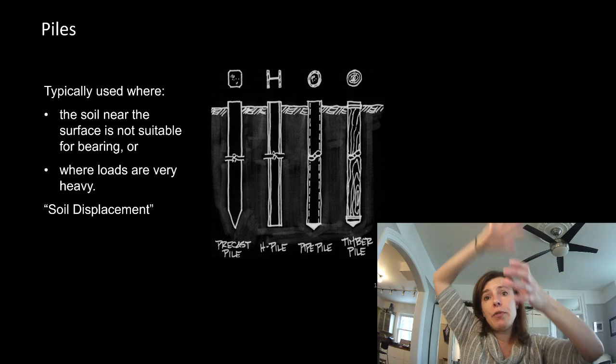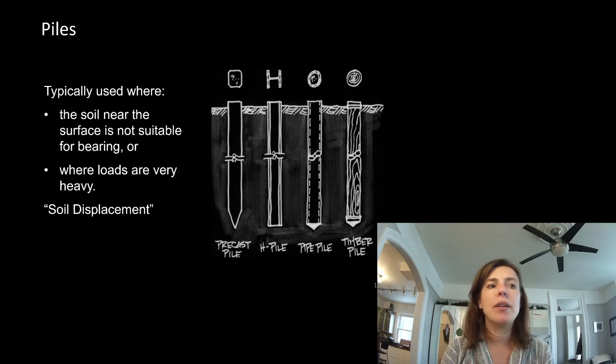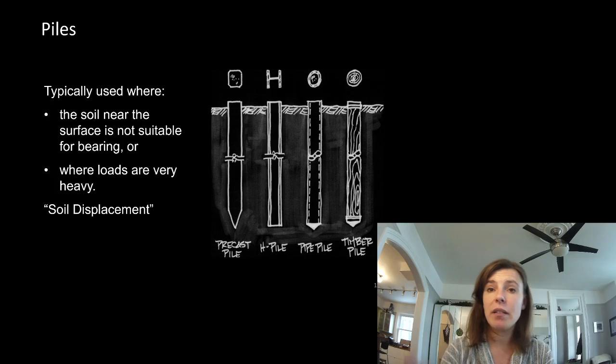But while it's up out of the soil, we have a heavy weight hammering on it, and we don't want it to buckle. You can imagine trying to hammer in a spaghetti noodle. It would want to buckle. But a nail, which is a little bit wider, resists that a lot better. So if the soil near the surface isn't very good, we might use piles, or even a cluster of piles, and I'll show you that in a second.